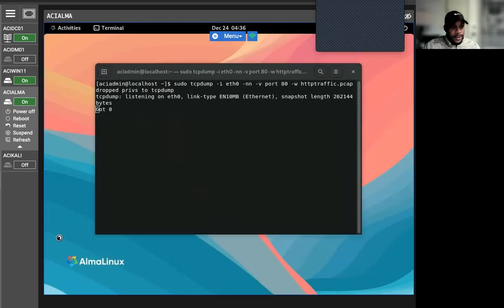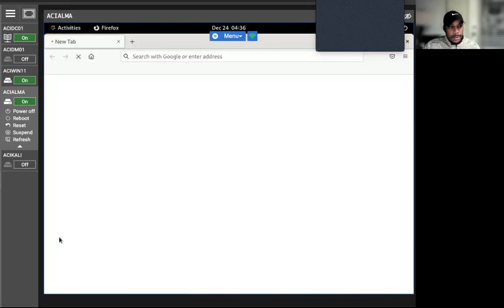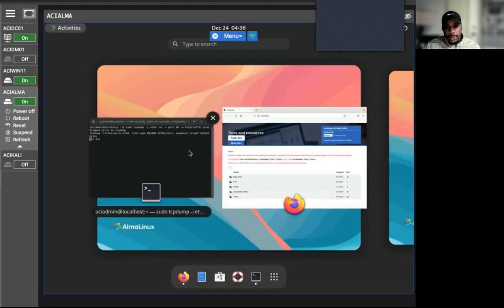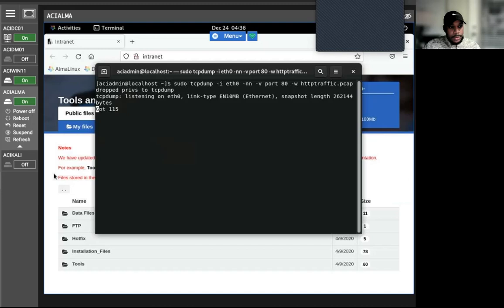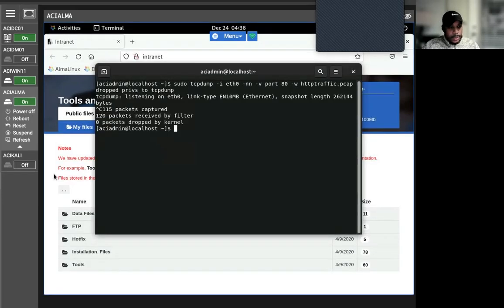Let's open up Firefox. Then we're going to go back to terminal. And let's do Control C so we can stop that. Let's do Wireshark again, PCAP.